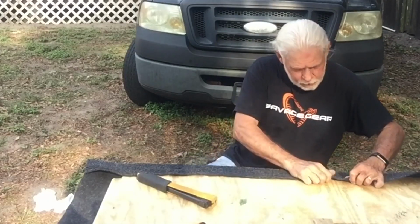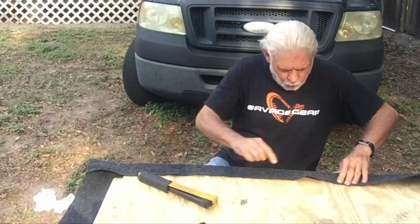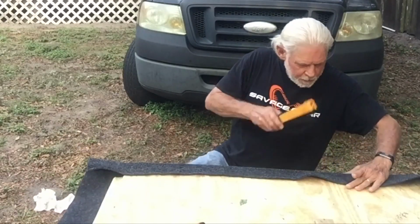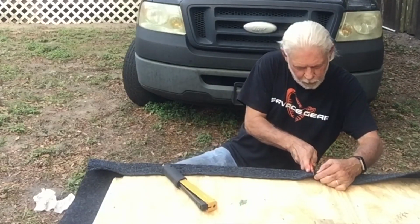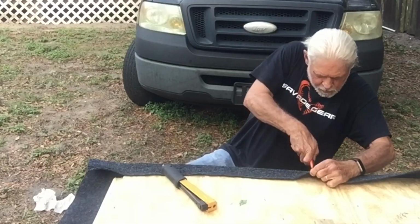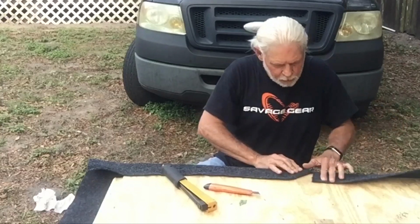Same thing here. I'm just going to keep going down the edge of this thing, pulling it tight. And what we're going to wind up with is another little hump right here. So again, we're going to take that razor knife. We're going to go in the middle of that hump. And we're just going to cut that just before the edge again. We're going to pull that seam tight.